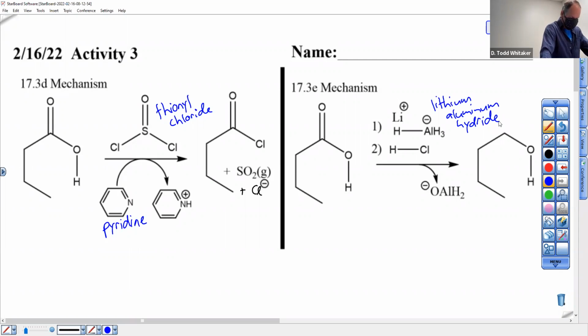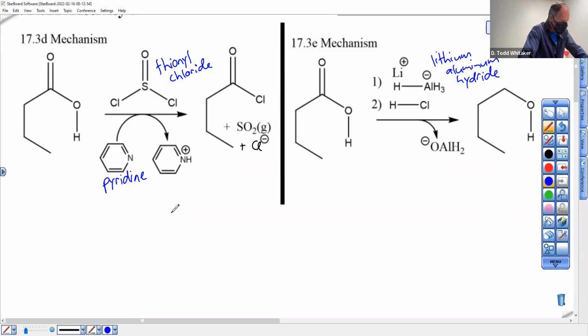And one is just converting an OH into a Cl. That's an important reaction both here and in the next chapter. The next chapter is all about molecules like this. They're called derivatives of carboxylic acid. And this gives us an entree into that chapter. And this is about reduction. Lithium aluminum hydride is always about reduction. Replacing bonds to O with bonds to H. And there's two of them, right? Two new bonds that weren't there before. So we'll get to that when we get to that.